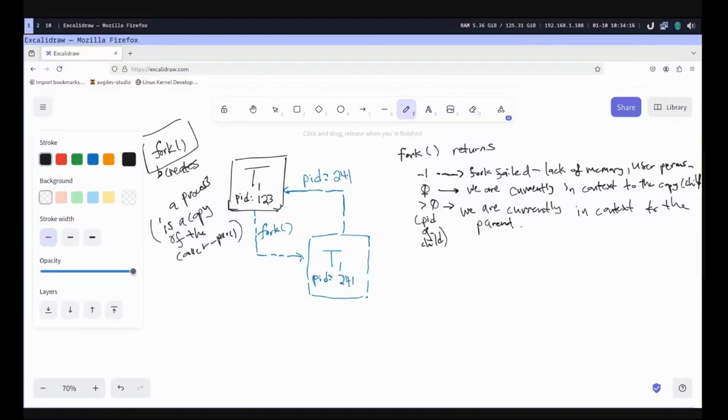Okay? So let's actually dive into what this means. Why does this even matter? Why do we need to know the values of the result of a fork call? Let me put it this way: when you call fork in a process, you're taking responsibility as a parent.